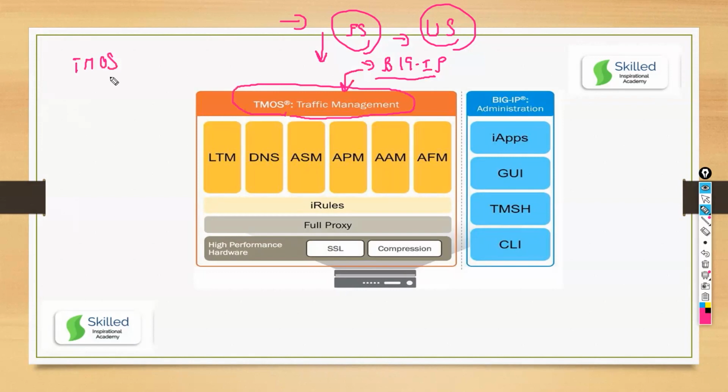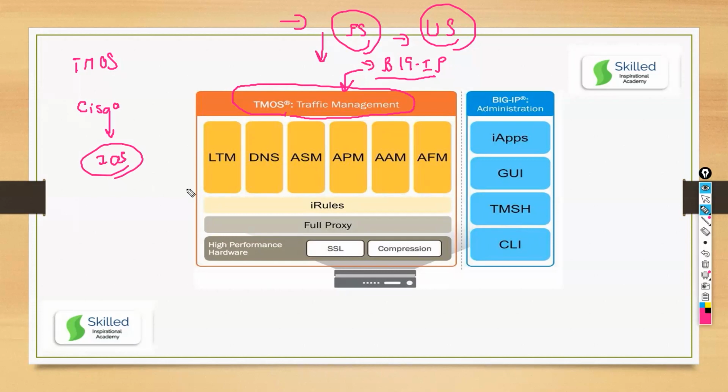Guys, if I want to catch you in an interview, I will ask this question to you: what is the operating system used in F5? So that I will be able to understand your concern. In Juniper, what is the operating system used? In Cisco, IOS. Some people show fake experience, so that is where we can catch. You should know the architecture. In Juniper, it is called Junos.